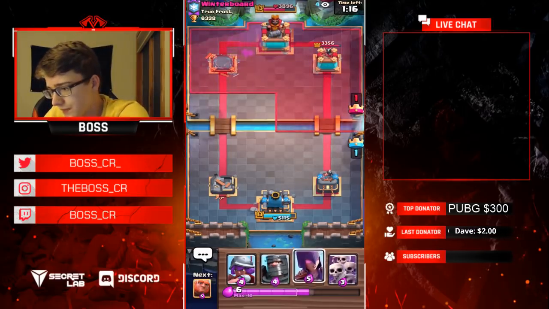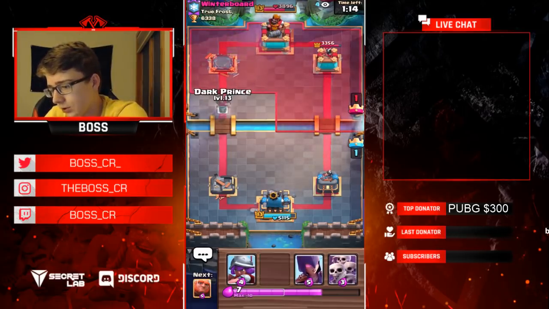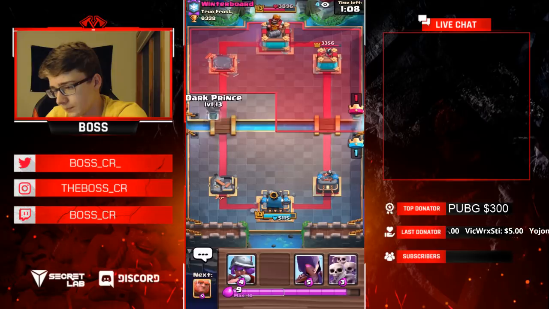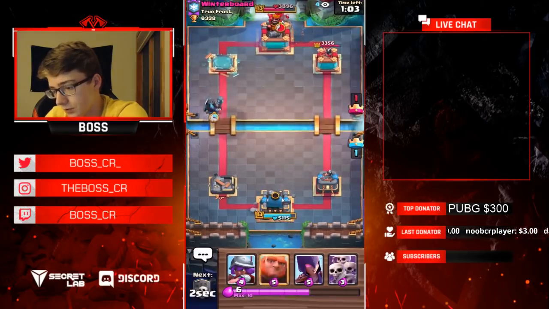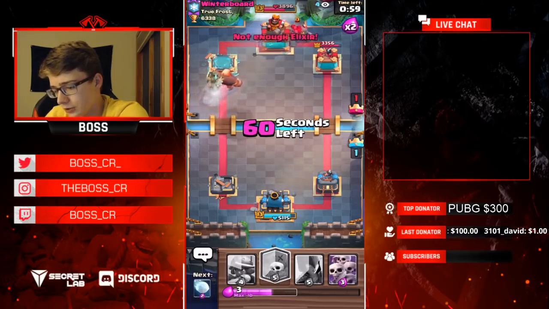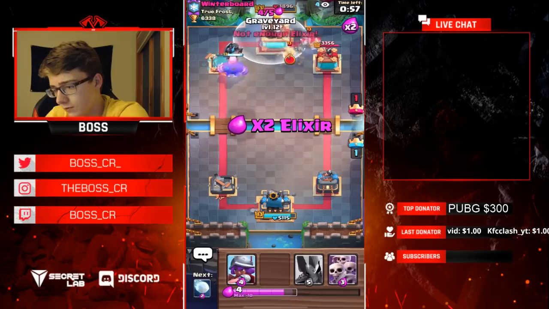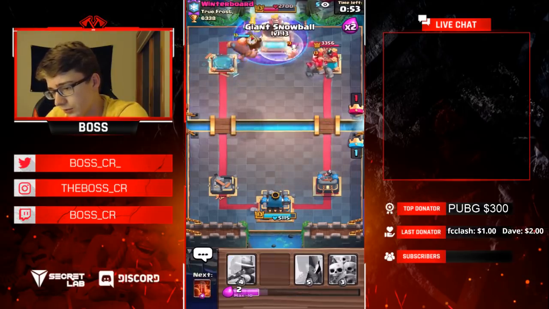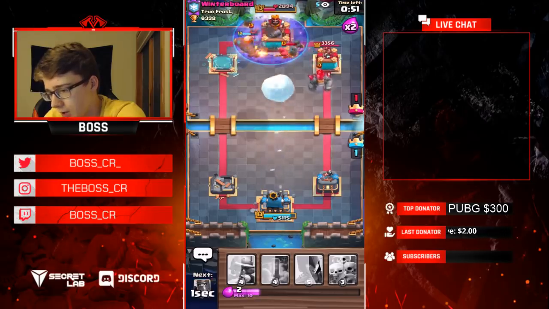So let's say he decides to go in with a Golem in the back. I'll probably go in with a Dark Prince and then a Giant and try to 3-crown him, but we'll have to see where he plays his Golem. Okay, yeah, he does go with a Golem, so I'm going to go in with a Giant, Dark Prince, and then get ready for a Graveyard just to try to 3-crown him, because I don't know if he'll have the elixir to stop this after going with an 8 elixir Golem in the back, especially with our Graveyard.